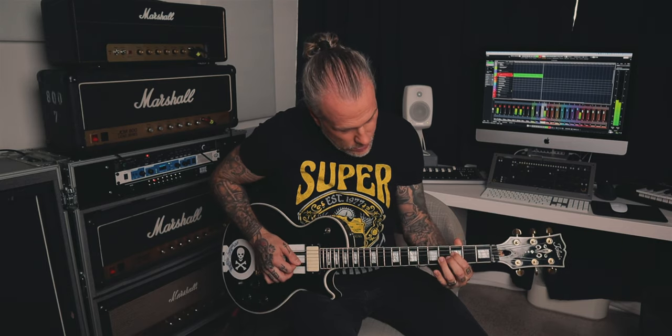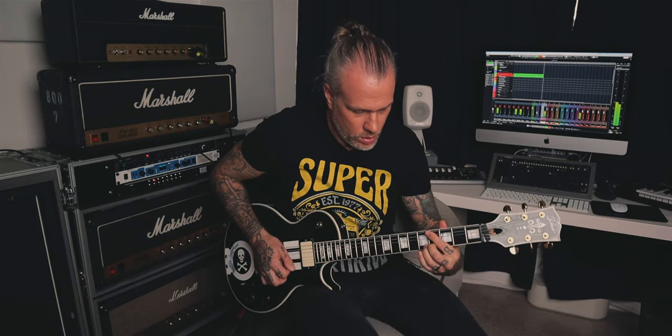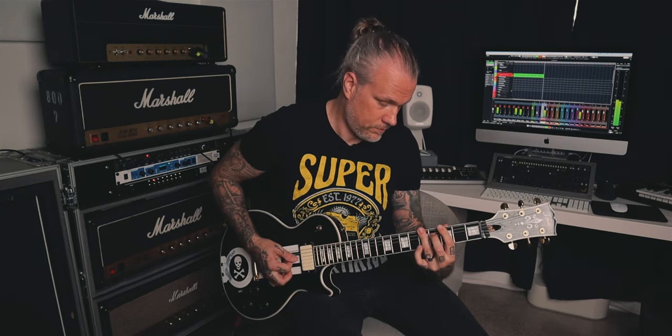It's C. C to F, G to F. And pinch harmonic and really wide vibrato on C. And then this chromatic. So slowly this.